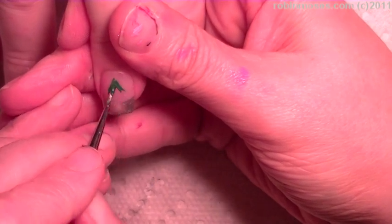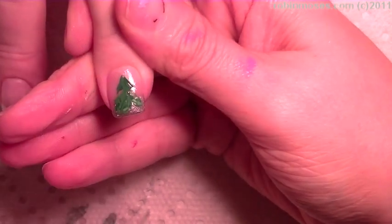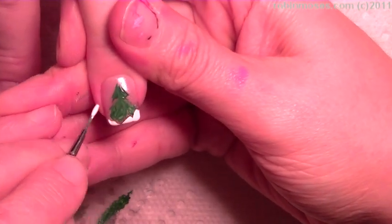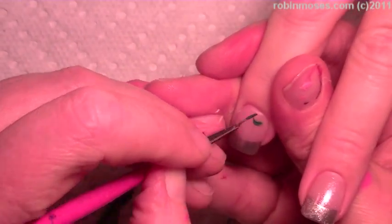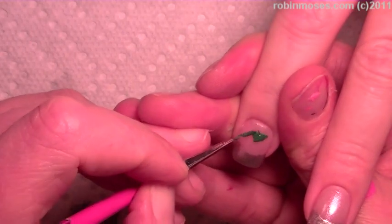I'm going to go in with the Christmas tree. And then I'm going to go in with the snow like this. And then go over to this one, and this one is going to be a wreath. With the dark green and the light green, I'm just going to go around.